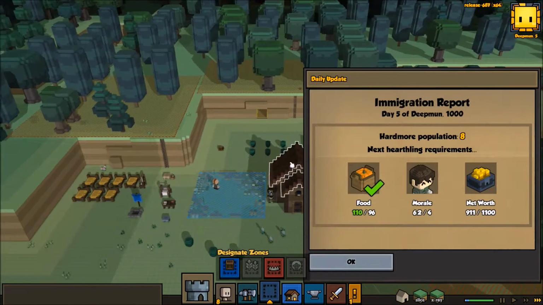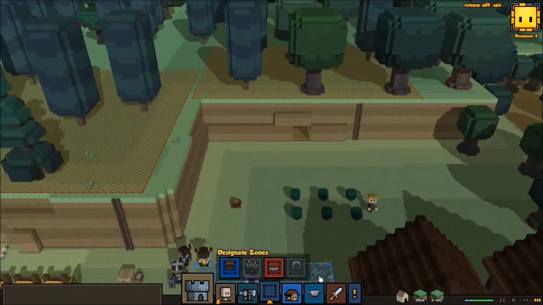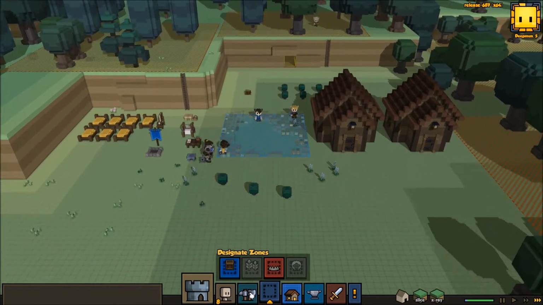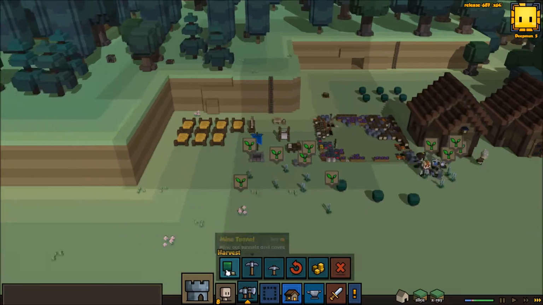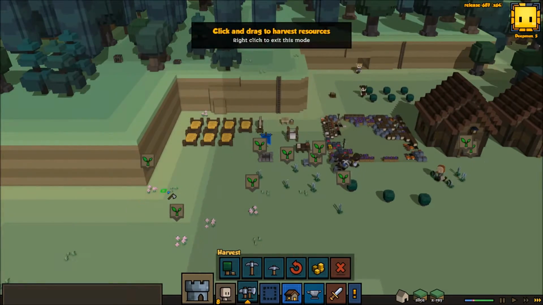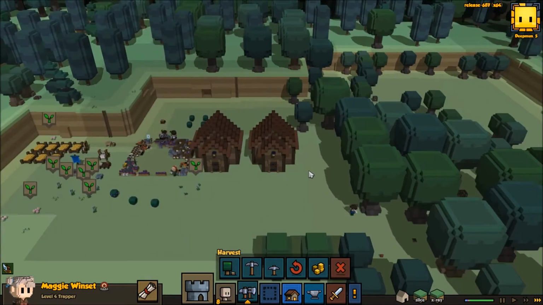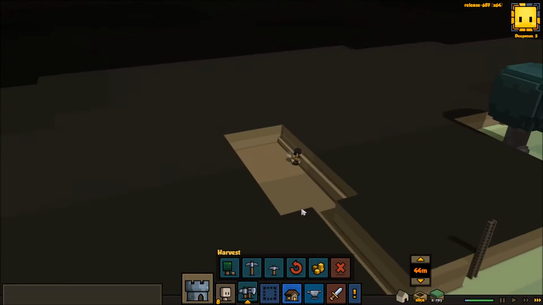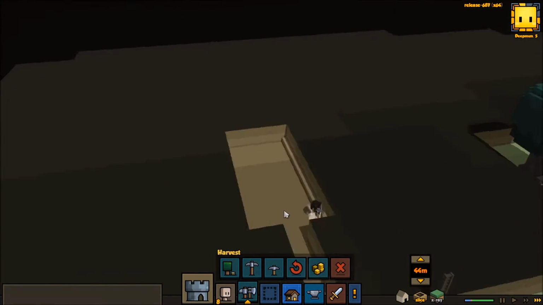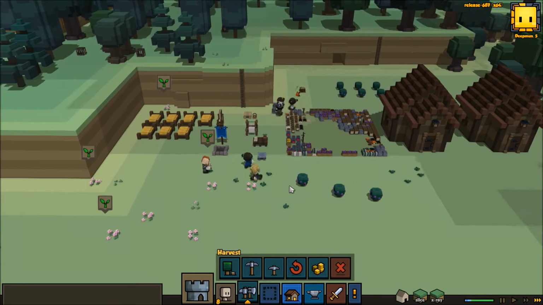That's fine. Daily update. We did get food. Did not get net worth. That's okay. Those are all things that are going to happen. So make sure to harvest all of this. You get the idea. Harvest everything. Trapper level 4. Backpack size has gone up. That is amazing. Slice. Oh, we only have one worker. It's not very good.